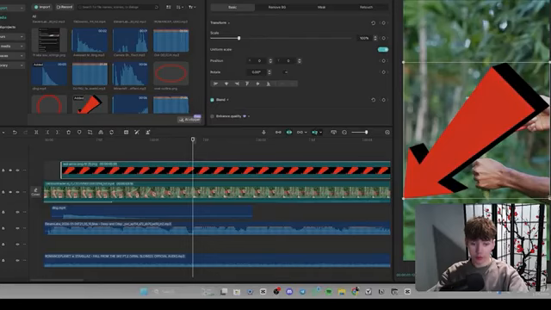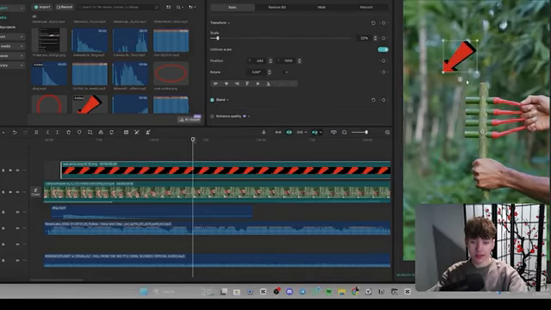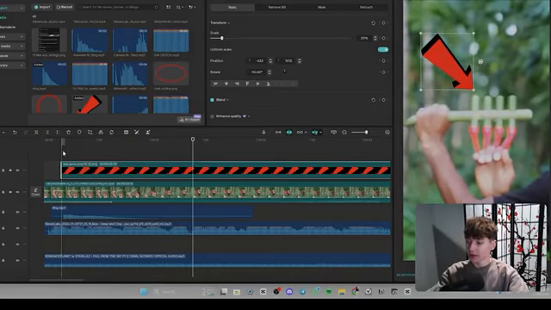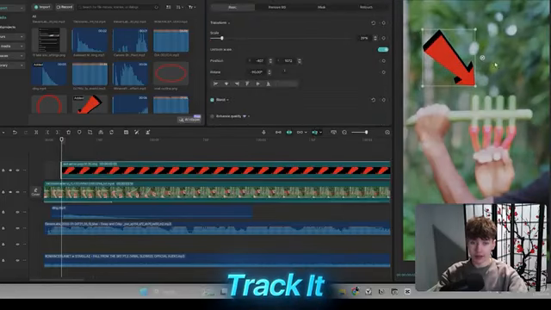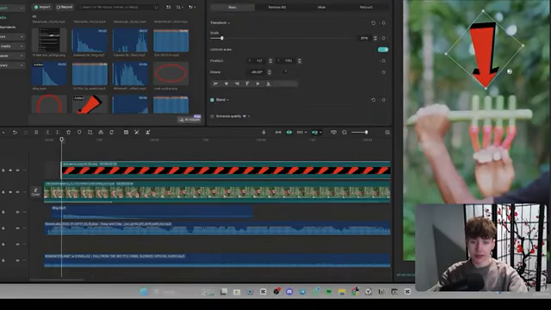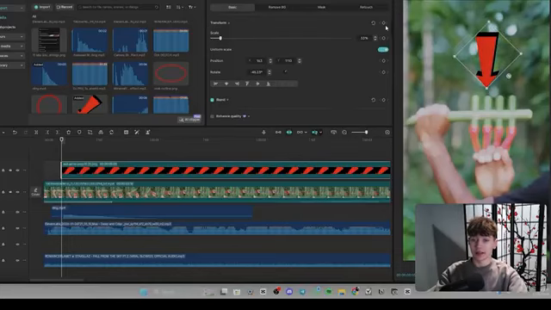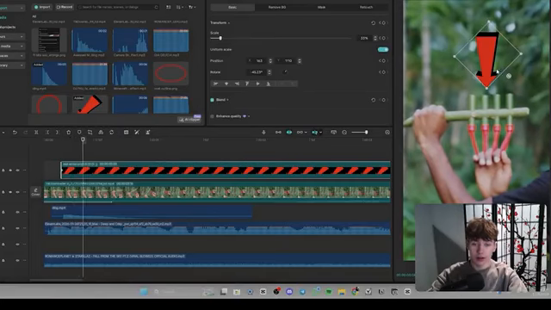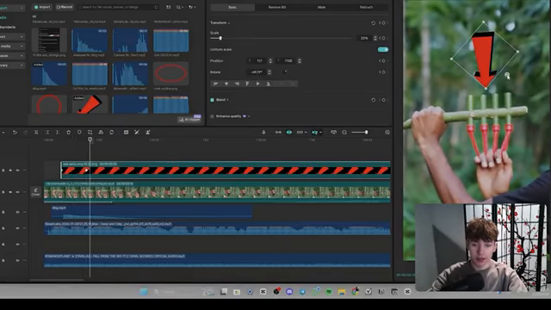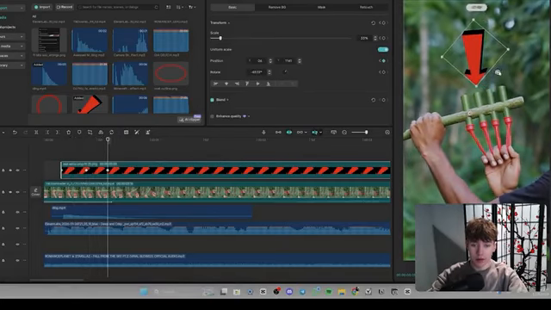And then what we're going to do for this is kind of rotate it, make it a little bit bigger. We're going to make it at the top part just because in YouTube Shorts there's always more space at the top. And then we're going to track it. So we're going to start off by making it completely down, making it a little bit smaller. Then we're going to click on the transform keyframe. Then we're just going to click on the arrow key on our keyboard. And then this should make everything smooth.